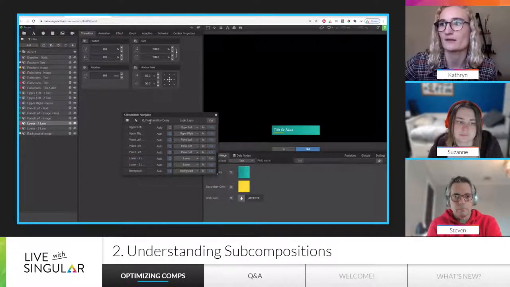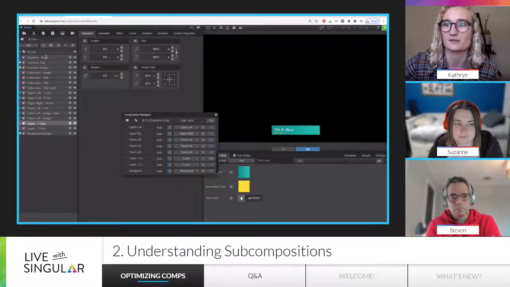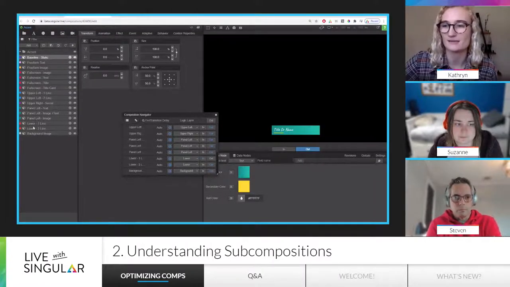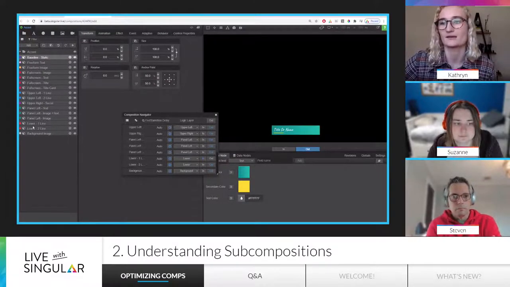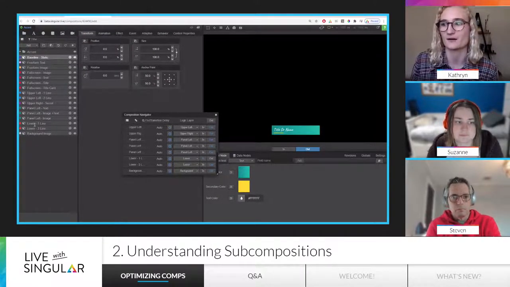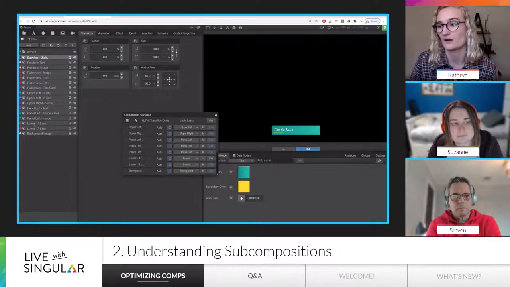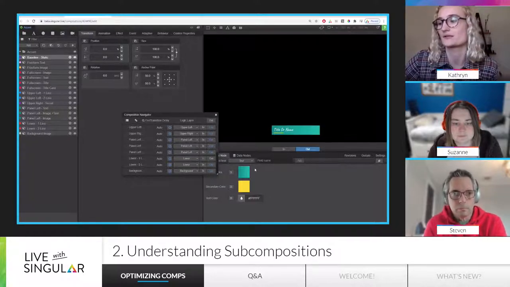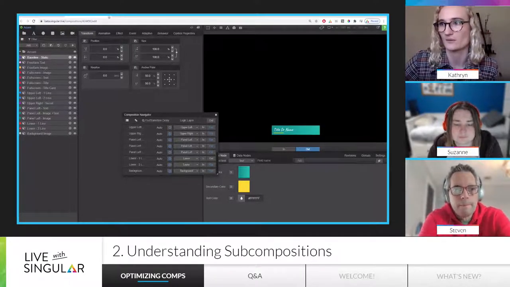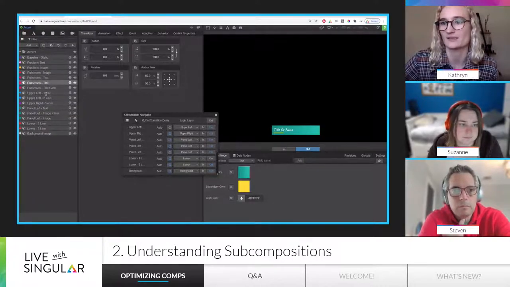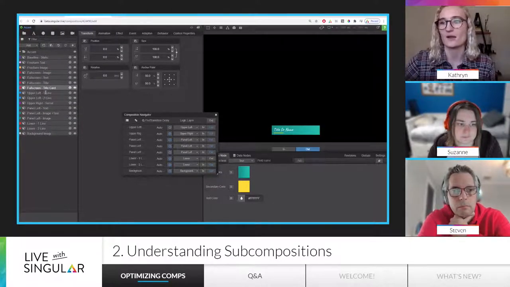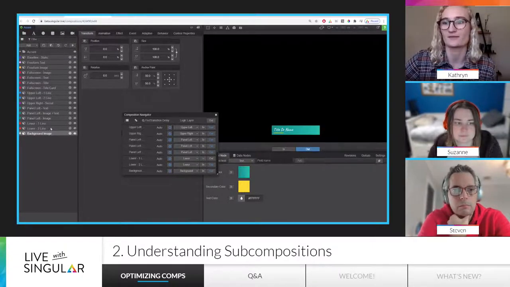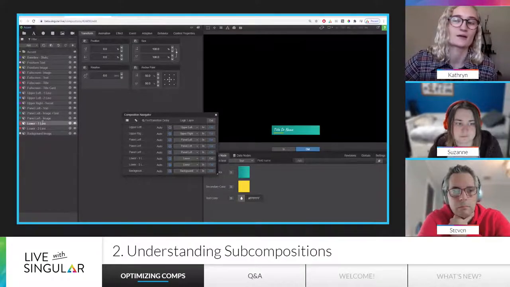And that's not really what Composer is for. Composer is to build, like I said, these templates that you can then use inside of your control app, inside of Studio. That's where you can customize the contents of the overlays, not only with text, but with images and whatever other control nodes you've exposed to the control app. So just remember, subcompositions are templates. If you think about it that way, naturally your composition is going to have fewer subcompositions than it would if you were duplicating them and just changing the contents.